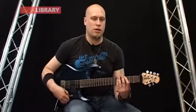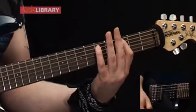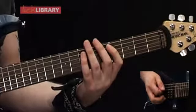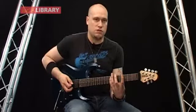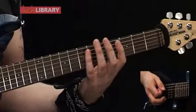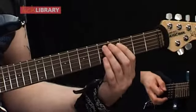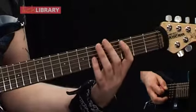After that we're going to go to the G chord, which is 3rd fret on the low E, 5th fret on the A. Then we've got another riff idea which is going to start on the 7th fret on the A. I'd recommend doing this with the little finger and using our first two fingers as well. So we're going to have 7th fret on the A, 5th fret on the low E, and 3rd fret on the low E. Then we're going to go to the 5th fret on the A, then play 5-3-5 on the low E.